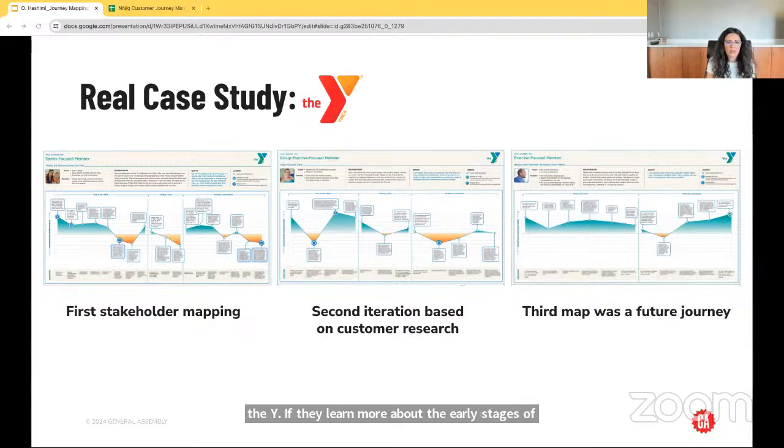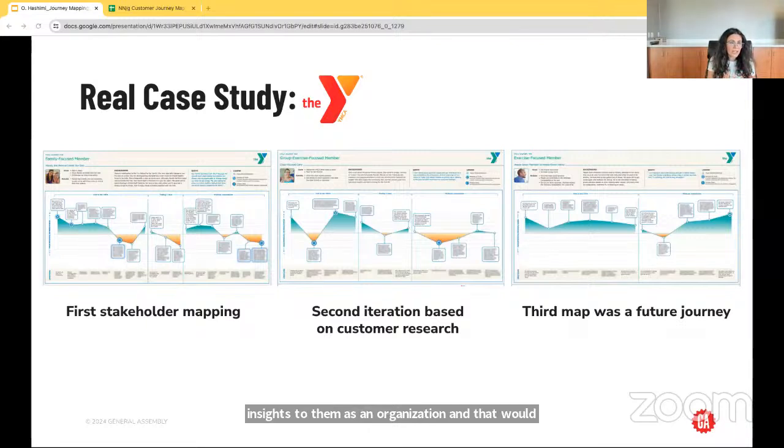So questions that they were looking to answer were what led people to join the Y, what were their needs and expectations, what were their health goals, what was their general awareness, what was their health IQ, and what more could the Y be doing to encourage them. So they wanted a customer-focused look at their member retention, and that would provide valid and valuable insights to them as an organization, and allow them to think about what to prioritize.